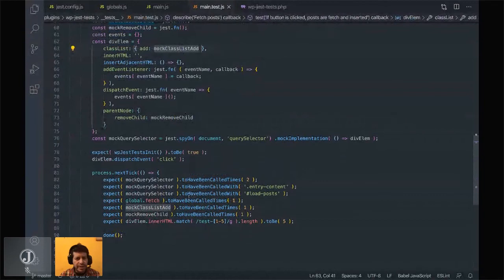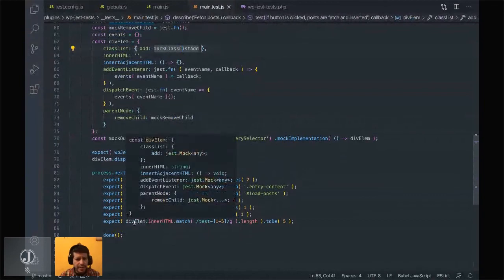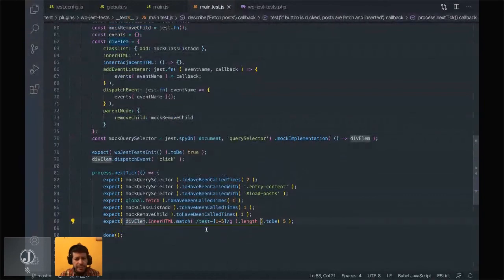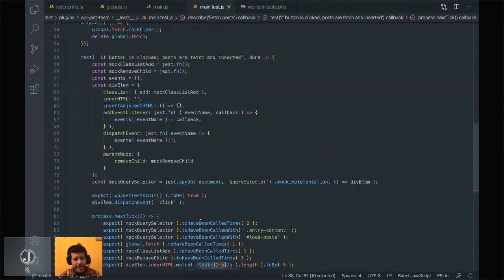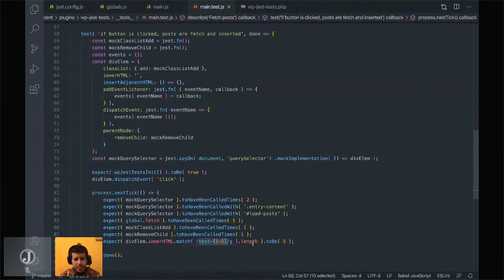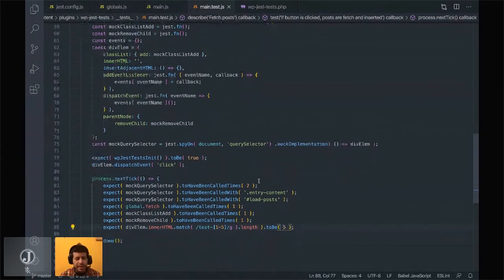The mock class list class. Yeah. And finally, we expect to find the text that we inserted in the post. We expect it to be 5 because we wanted to add 5 posts.